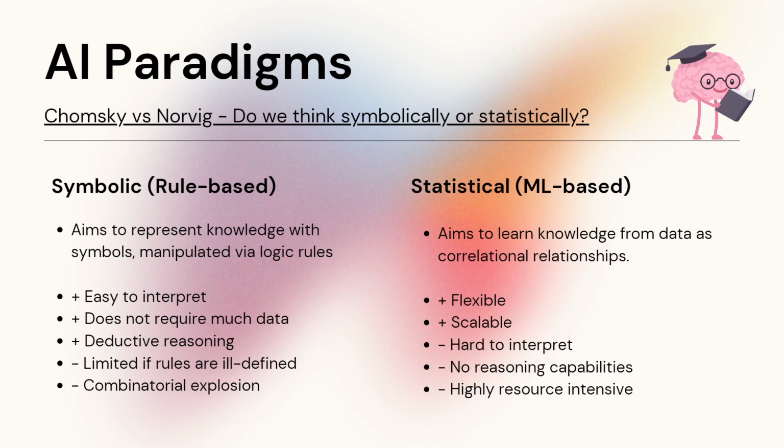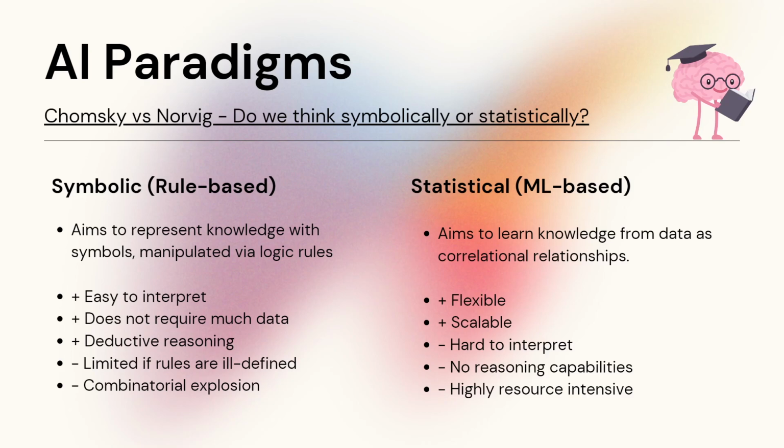So with these two ideas in mind, two AI paradigms emerged. On one hand, we have symbolic AI that aims to encode the meaning and the relationship of symbols to deduce information. So it's a deductive approach. On the other hand, there's statistical AI, which relies on induction, right, on inferring information from statistical relations computed from huge data sets.